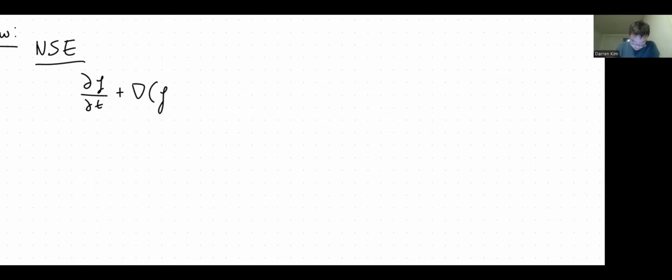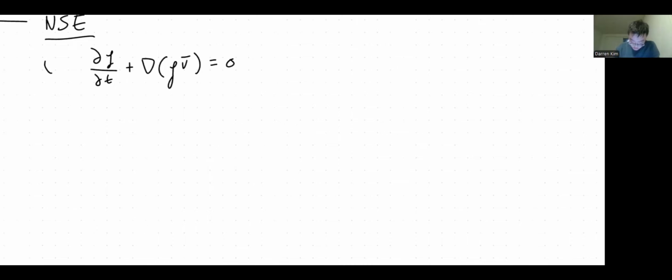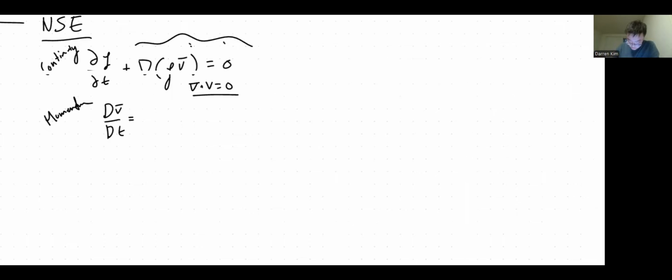Now momentum, which should be dv/dt. By the way, this is for compressible flow. For incompressible, density is deleted, and it becomes the divergence of v equals 0. That is our definition for incompressible. Anyways, this is wrong. We have density here, density times dv/dt, and this is all from memory. There's no looking up, no help from anything. We'll see if I can get everything, and if I can, then we move on.